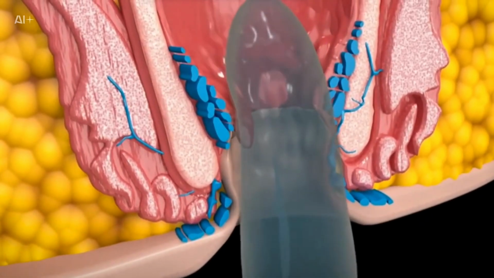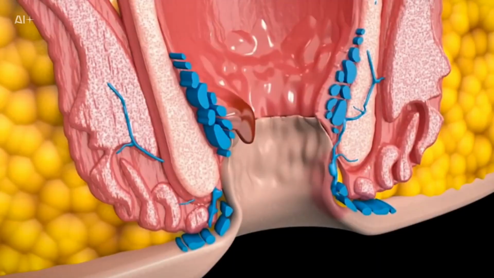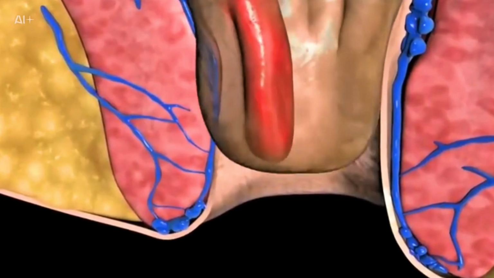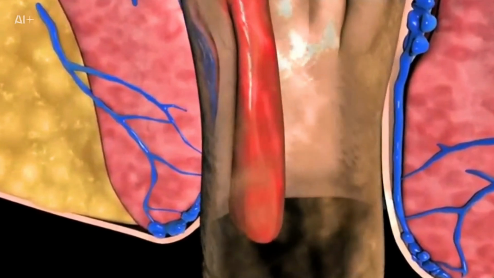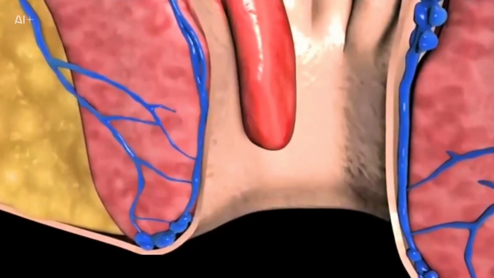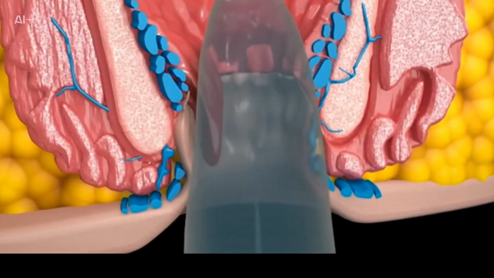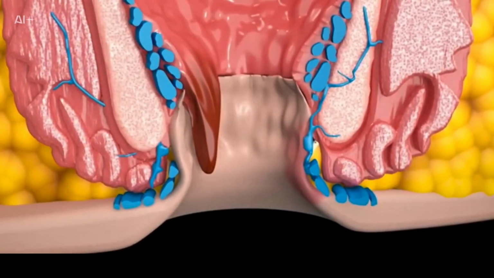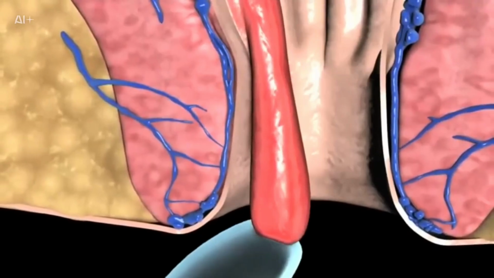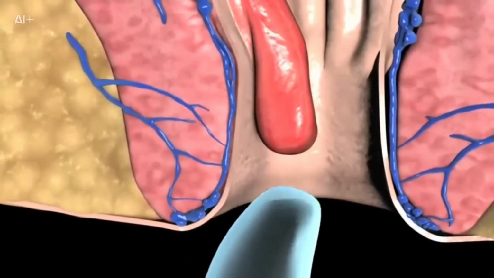First degree, the tissues are inflamed but not prolapsed. Second degree, the tissues are prolapsed and protrude from the anus but return to their place again. The third degree, the hemorrhoids are prolapsed and come out of the anus but do not return to their place unless the person pushes them back with a finger.